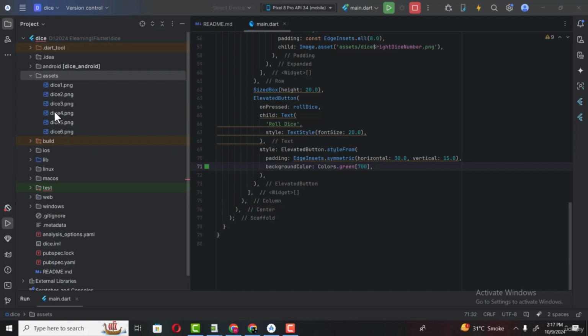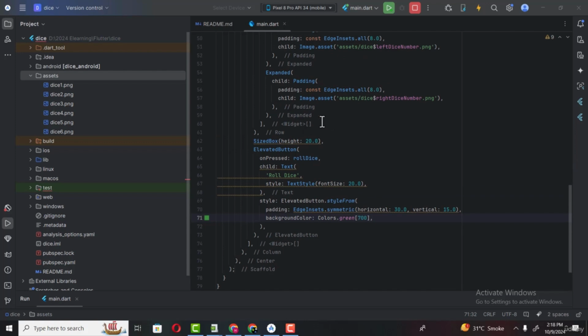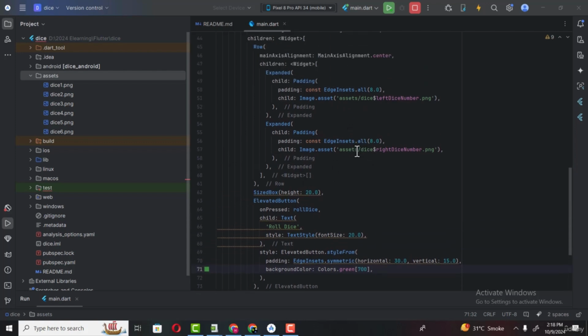And now wherever inside our application we want to use them, we need to use their name. So there you can see inside our application, we are specifying that display the image which is present in the assets folder, and the image name is dice.png, and here that random number which we are going to generate will be displayed.